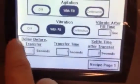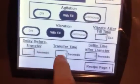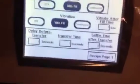Okay, so this is your delay before transfer. These are your two. This is what you want for your 2 different size bottles, or 3, or whatever, how many you have. You can go into 0.25, 0.5, 1 second. This is the delay before you transfer.